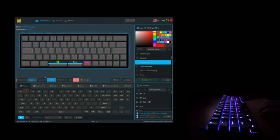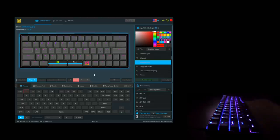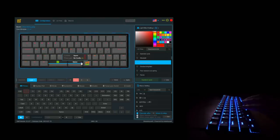So if we switch back to layer 1, and then I hold down the left spacebar, you can see it triggers that layer. And so I can hold that down and go, say, 2, and that'll activate F2, which is, in Windows, anyway, like rename a file. I use that shortcut quite often. So that's pretty powerful, and you can use that in any combination across all three layers. Any layer can reference any other layer, and any button can do that layer toggle. It just makes sense to me to have left spacebar do that, because it allows me to do a lot of keyboard shortcuts one-handed very easily. But the sky's the limit.